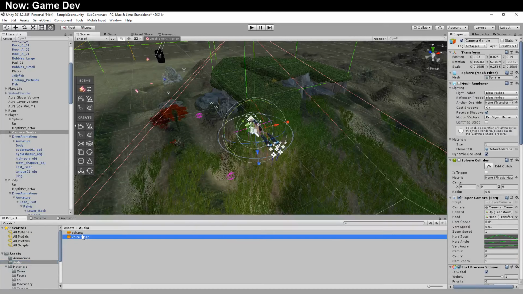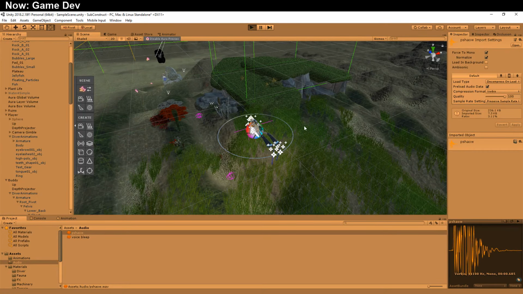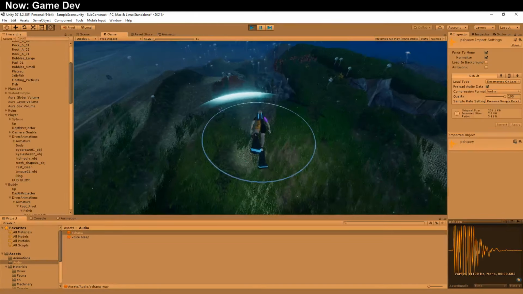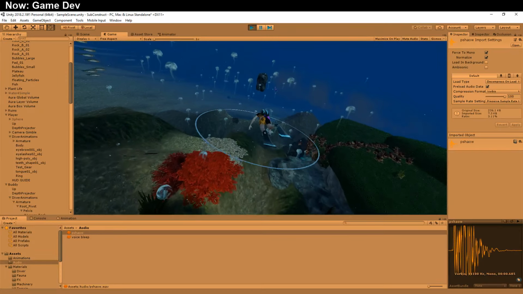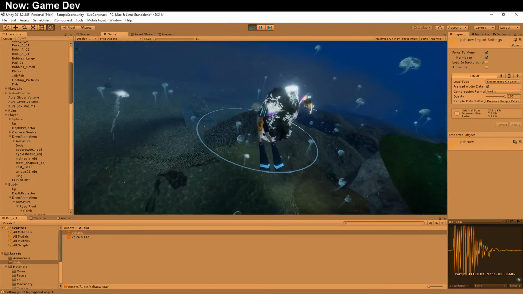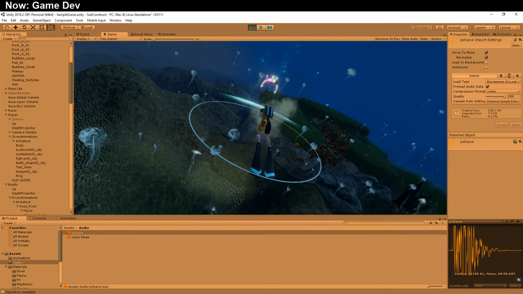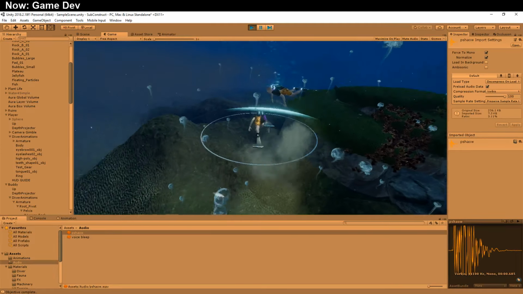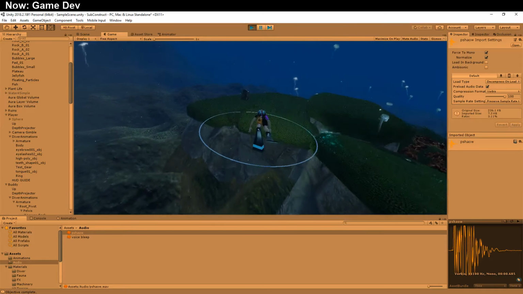Go over into audio. Here's the audio clip. This is what we're using. We'll go ahead and force it to mono just to see if that helps. Because it sure sounds like it's in two-dimensional space. It does not sound like it's in three-dimensional space at all. Hey, I clicked. Oh yeah, that's definitely more 3D. I guess it doesn't warn you that the sound effect you're using can't be played in 3D space. That's interesting.